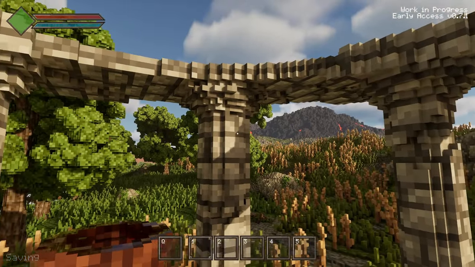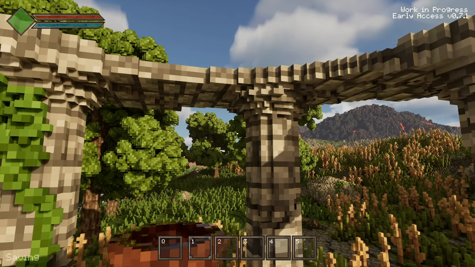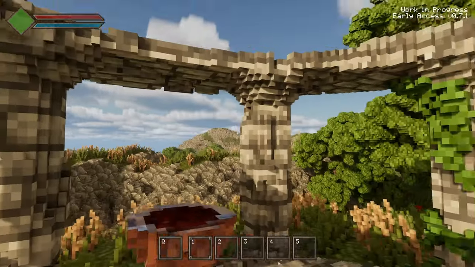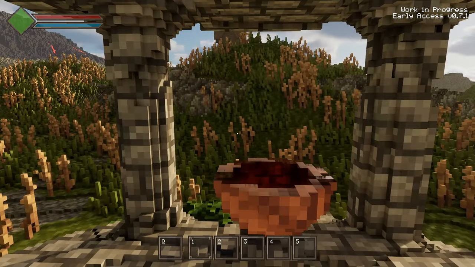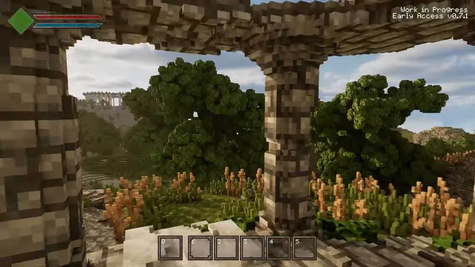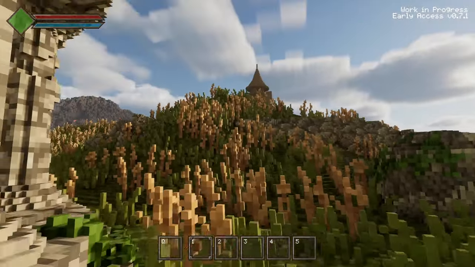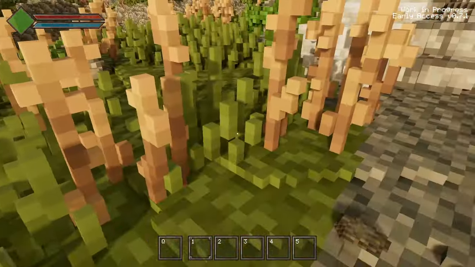We're looking at Lay of the Land. It's faded right now, but maybe that's why. This is like a Minecraft voxel. Oh, there's a tower right over there.